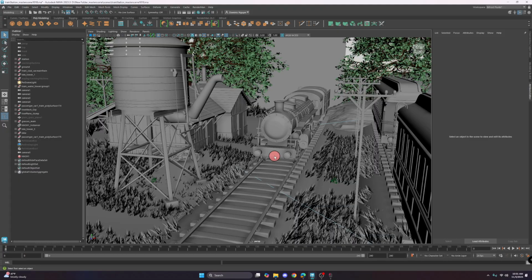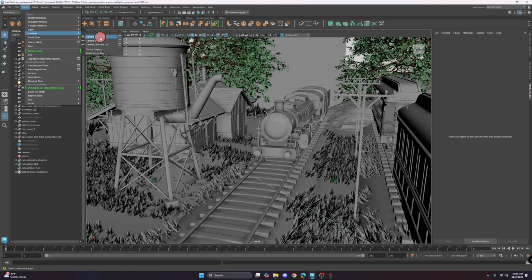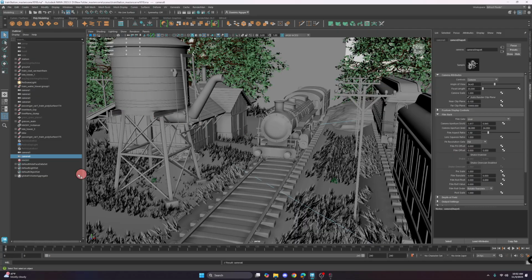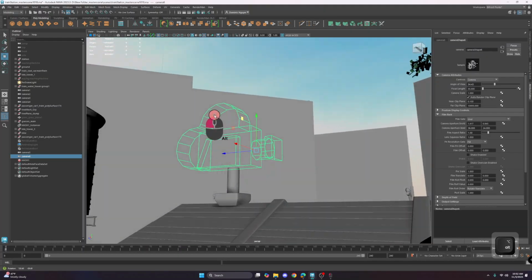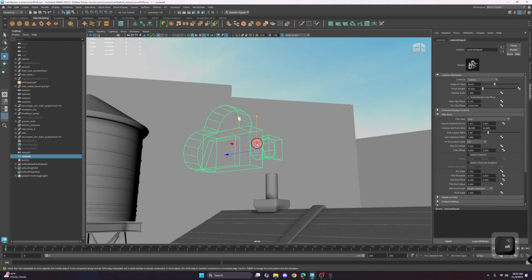Now, working with cameras or adding in cameras is very easy. All we have to do is go to the very, very top and hit Create. Down here we'll hit Cameras and we'll select this guy right here. There are different types of cameras, but we're going to stick with this very basic one. So Create, Cameras, Camera. We'll add it in. You'll notice it'll pop up in your outliner over here. And your camera, if I zoom in onto it, looks like this. It is a little wireframe of a film camera.